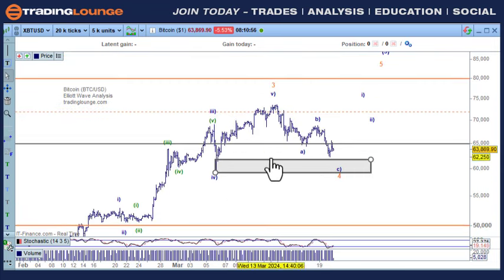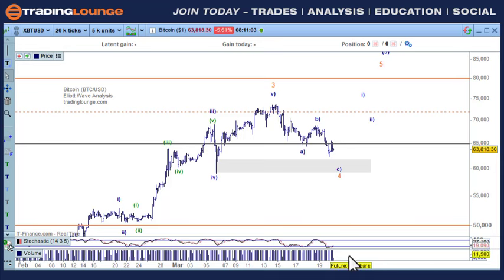The 38.2% is the top of this box, and the wave four of one lesser degree is the bottom end there. So if you want to have a long trade, you'll need to be long above this top here. We can look at being up at 80 after this correction. Otherwise, we'll look at one more move to the downside here, and then we'll look for a trade once we've got an impulse wave, a five-wave structure to the upside. And we could probably look for a bit of a classic trading levels pattern here as well.